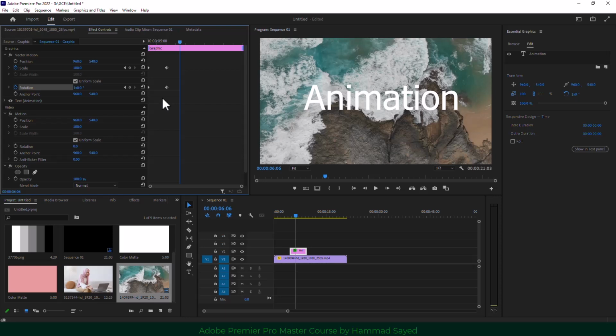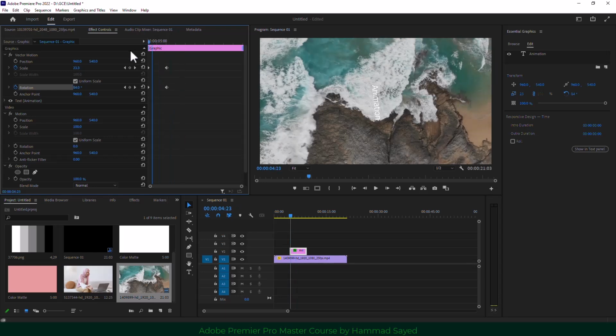All right, now I want it to slide, so I want to apply it so that this text goes outside by the left side. So whatever I do means I want to apply the position property animation. Like you are not changing position from this point to this point, so you have to lock it.